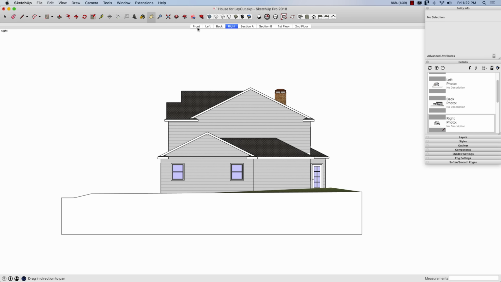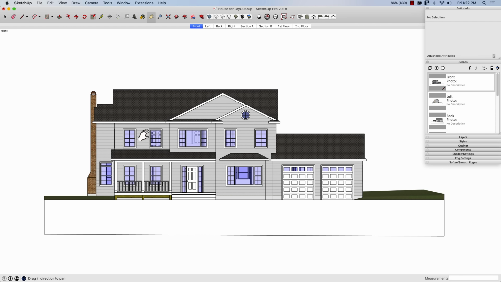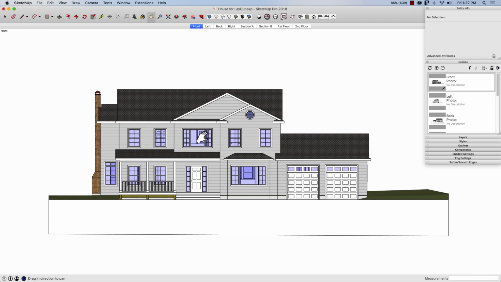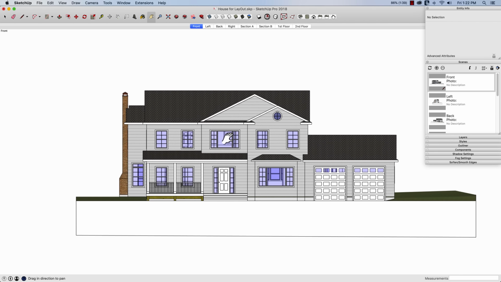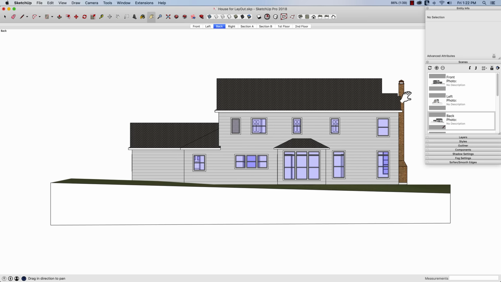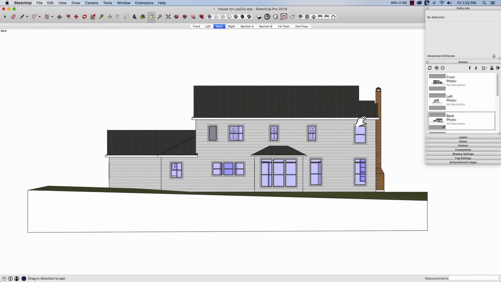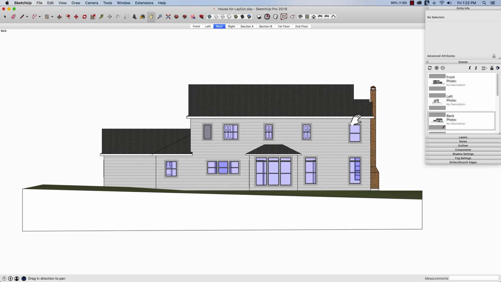Same thing with the front to back. So if I look at front, okay, I'm a little off center. I might take this and slide it over a little bit and update that. And then same thing with my back. Rather than having the bulk of it this way, I could bring it back over here a little bit, center it more vertically, and then update that.